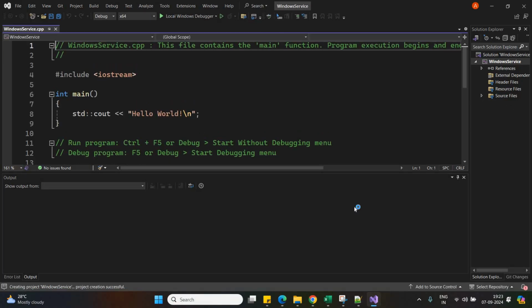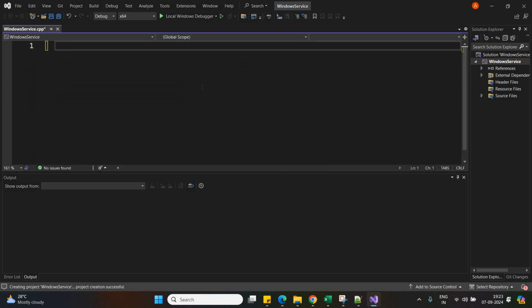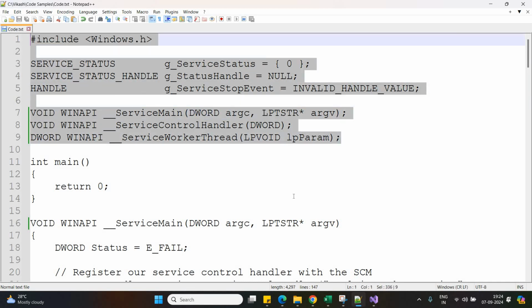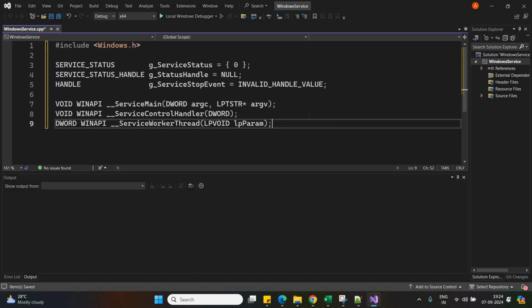I will provide the piece of code that I will write here, all of it, in a repository, and I will share the link of that repository. It is a public repository, so you can easily check out the code from there. So let me remove all this code, and I already have the code written with me. Let me write that code for you one by one. These lines I will write and let me explain them one by one. So let me first copy and paste these files.